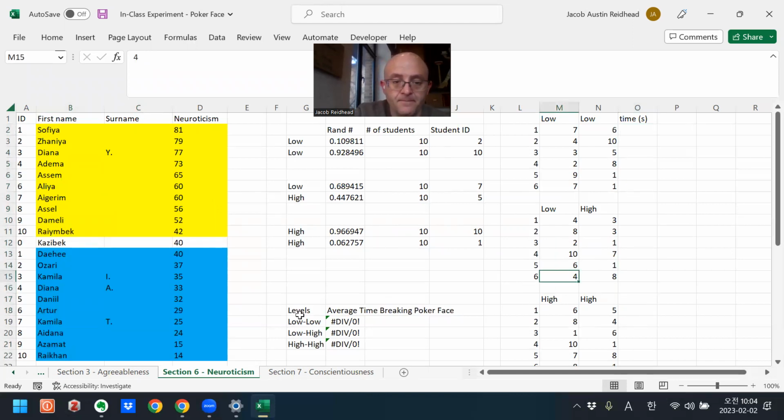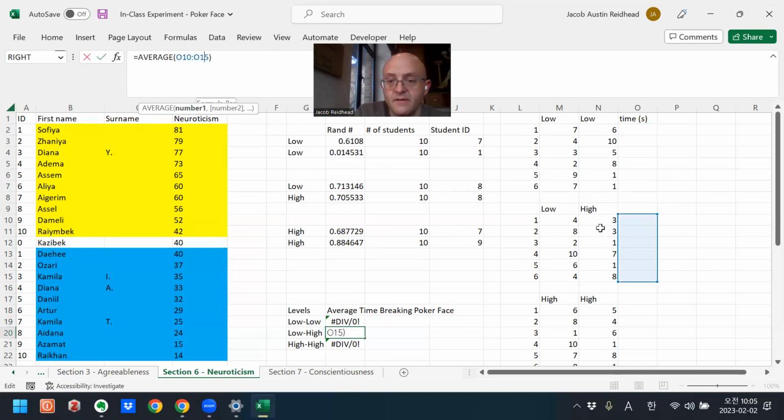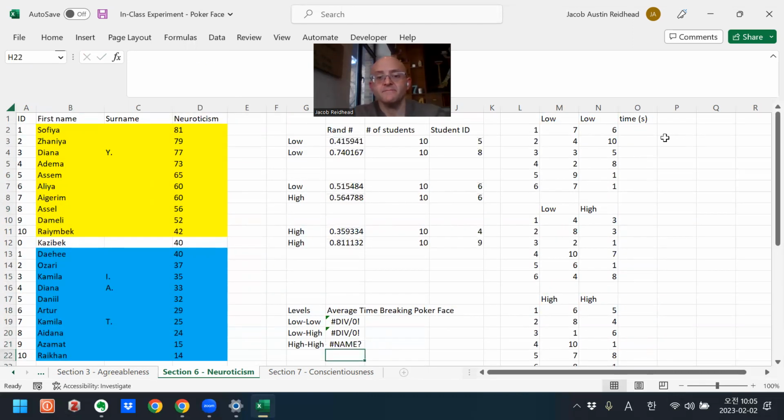And then when you're done, then over here I have the average times for each of these groups' treatments, the low, high, and high. Just make sure that these are, so here, you know, I had 5 treatments before, but now I have 6. So make sure that this is, right, averaging those 6. And then here, this has those 6, right, is averaging those times, and then this one is averaging these 6 times.